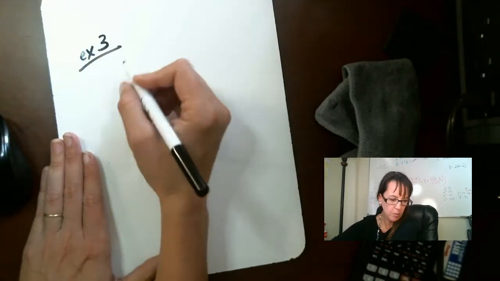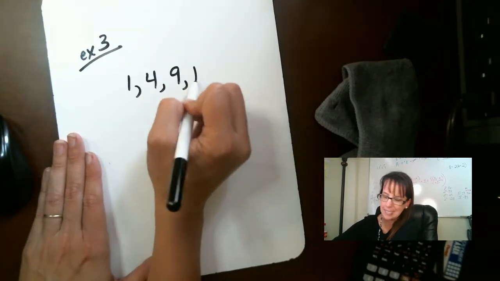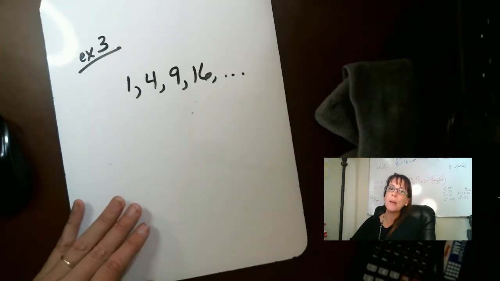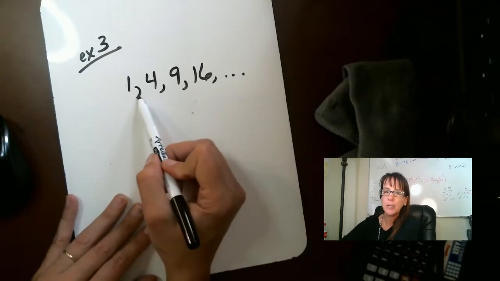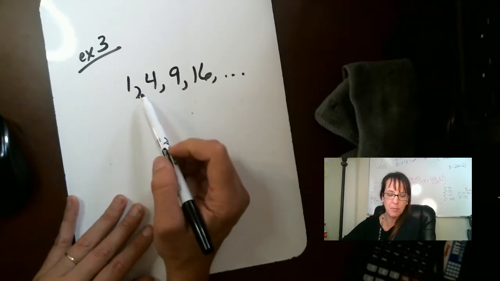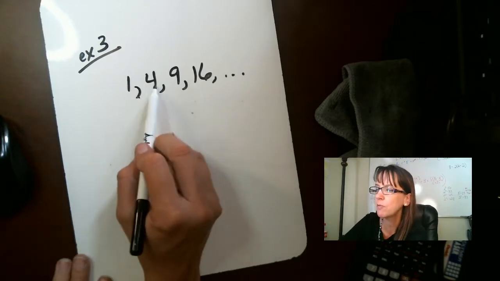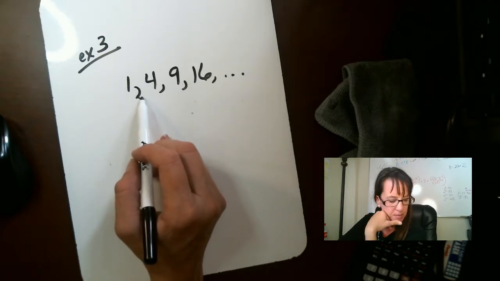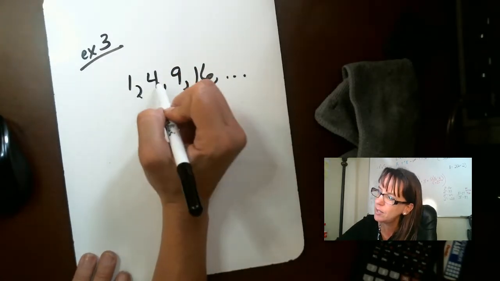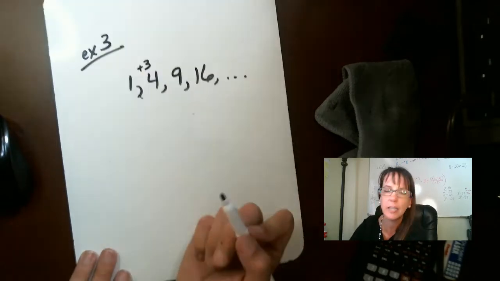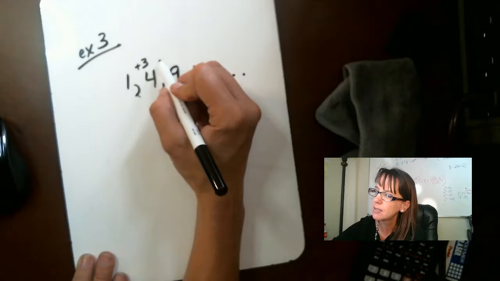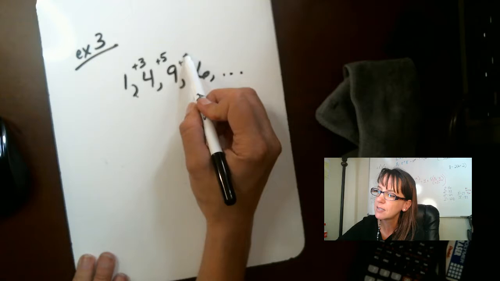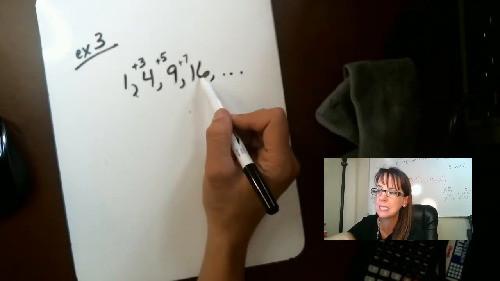Example 3. What we have is 1, 4, 9, 16, and then... And it says to find the next 3 numbers in this sequence. Well, what we want to do is look, what's the difference? And difference, remember, means subtraction. What's the difference between 4 and 1? Well, it looks like if we add 5, maybe? Nope, doesn't look like that. Let's look at this guy. 1 to 4. Nope, it looks like that's 3. That gives us that, right? 4 plus 5 gives us 9, right? 9 plus 7, because I'm just subtracting these guys, gives us 16.